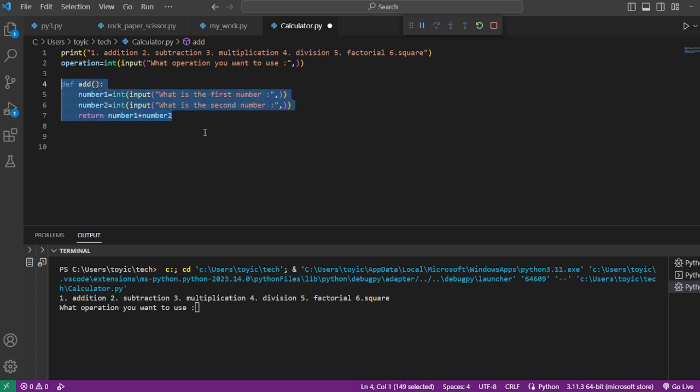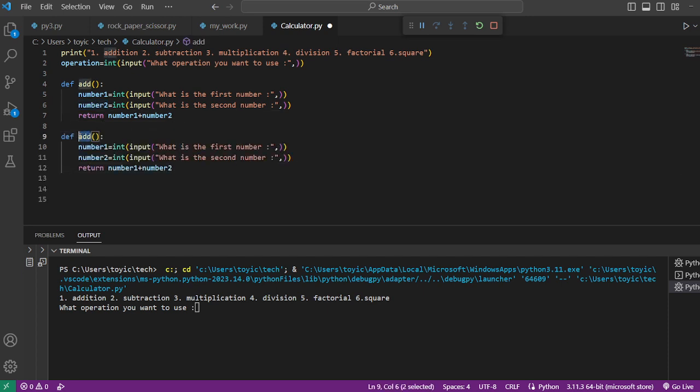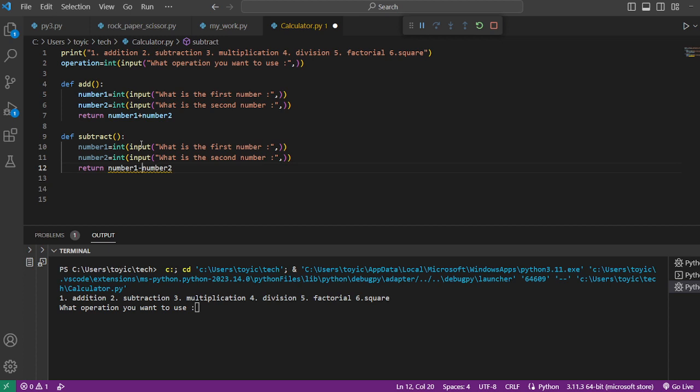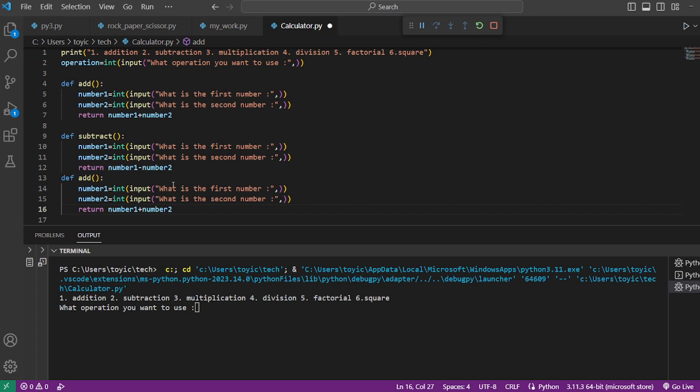And then we will just copy paste it and change it to the subtract function. And it's basically the same thing, but now it's a minus symbol. And then the multiplication, it's basically the same thing. We will change it to multiply, and then change this to a multiplication symbol.